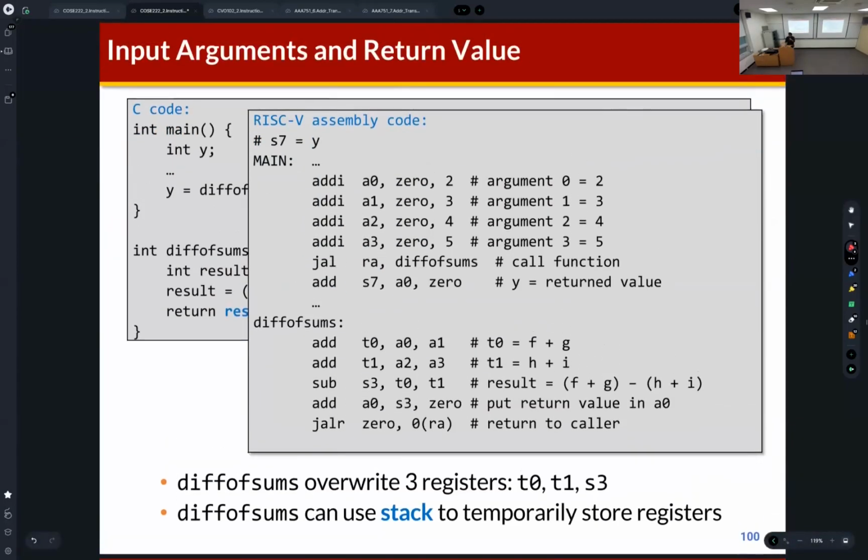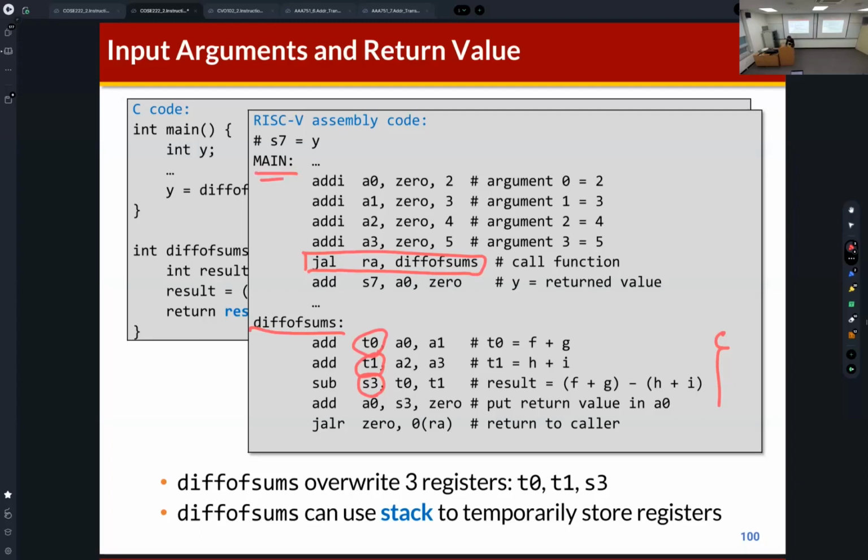Okay, then when this main function calls leaf_sum, leaf_sum actually executes several instructions here, right? And you can observe that these registers are updated by leaf_sum. So what's the problem?